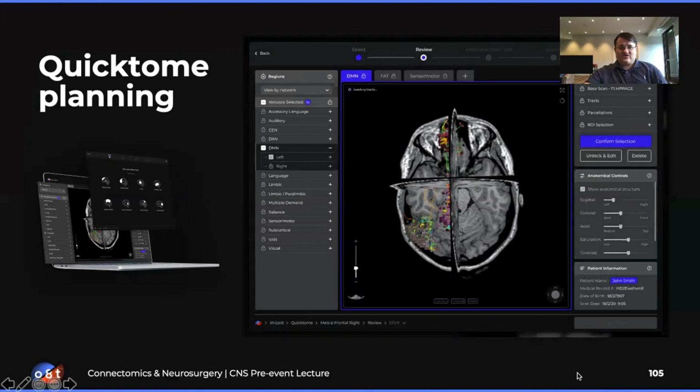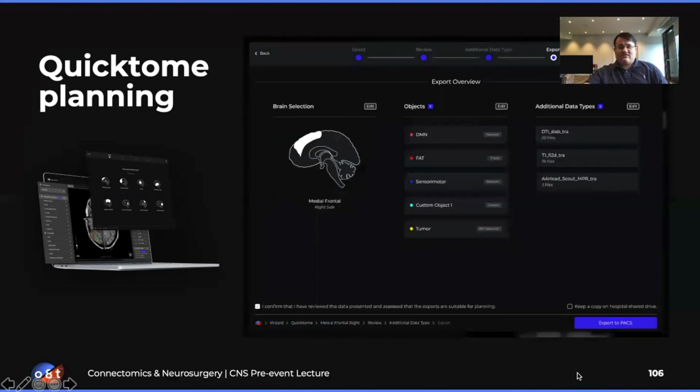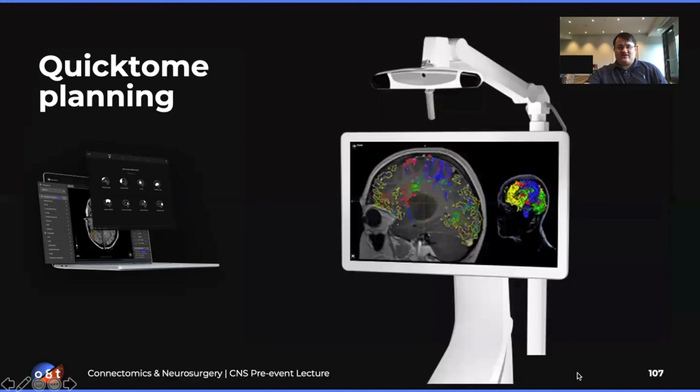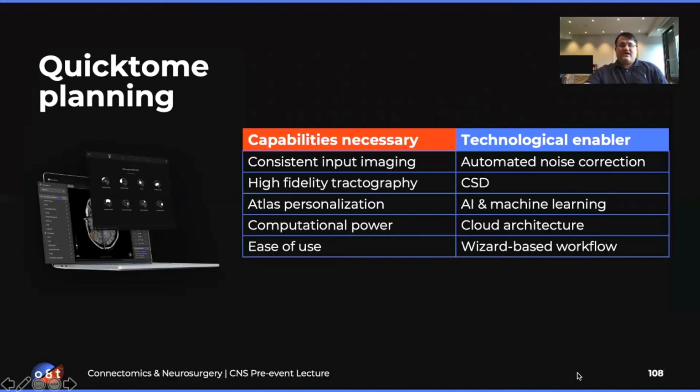And it does this in a clinically relevant timeline. The goal eventually is to get this onto image guidance so that you actually have this information at surgery. And there are a lot of things that we had to use technologically to make this usable, because again, as a neurosurgeon, I know that we don't want to waste people's time or make this more complicated than necessary.